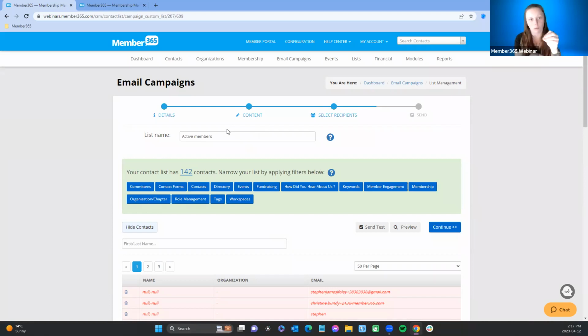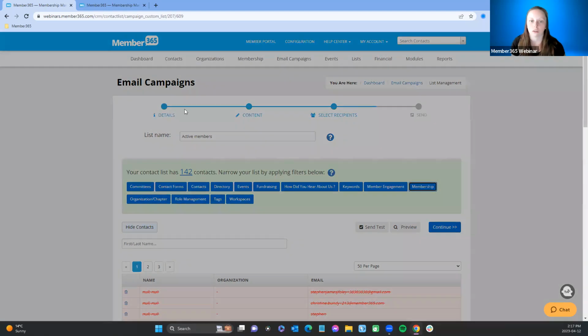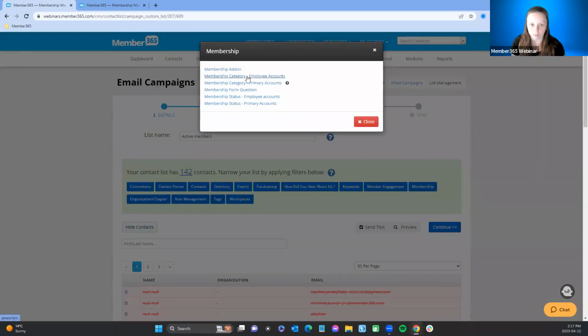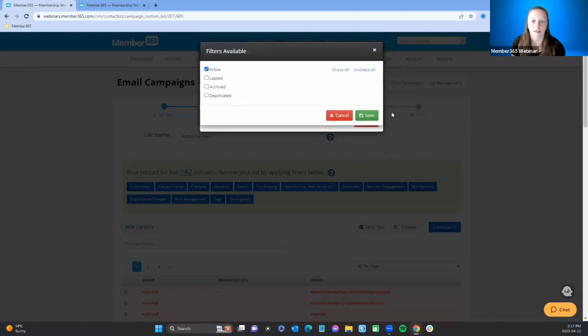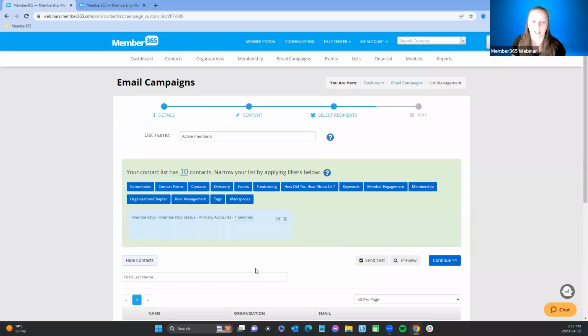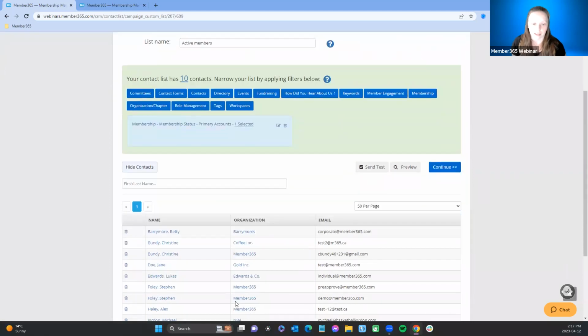If you have 2 green boxes, it's an or statement. So the first one I'm going to do is I'm going to come to membership, and I'm strictly going to go to primary, and I'm going to go to active. And so this means that everybody in my system that is active is in the list.